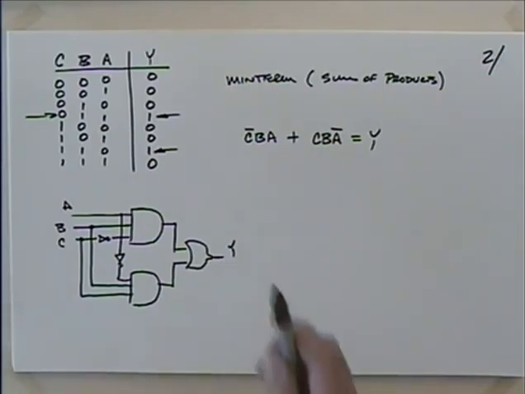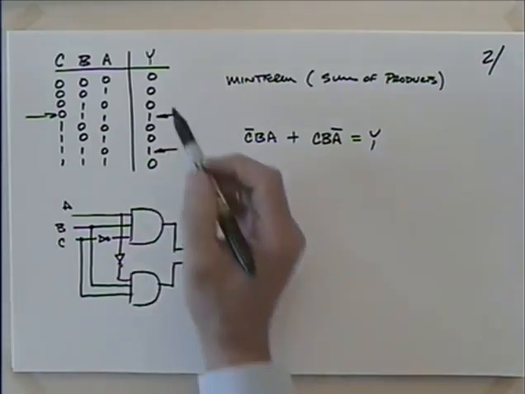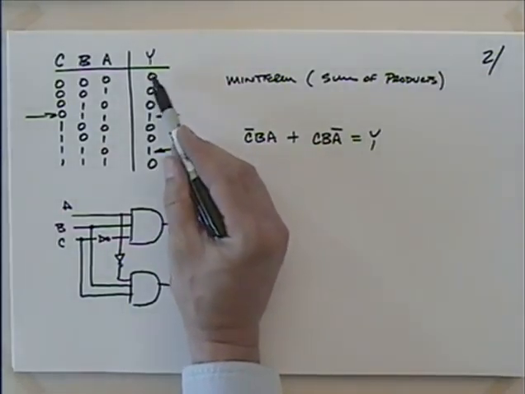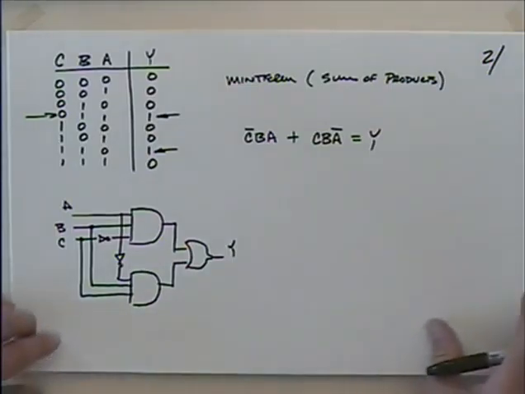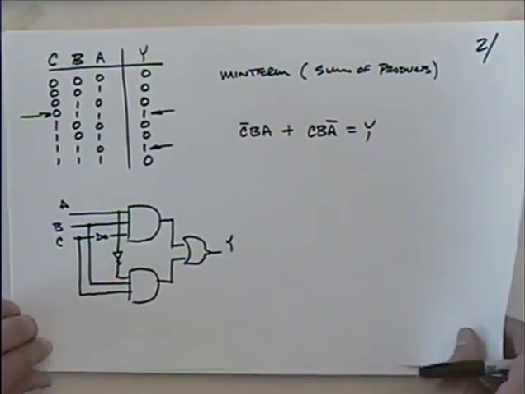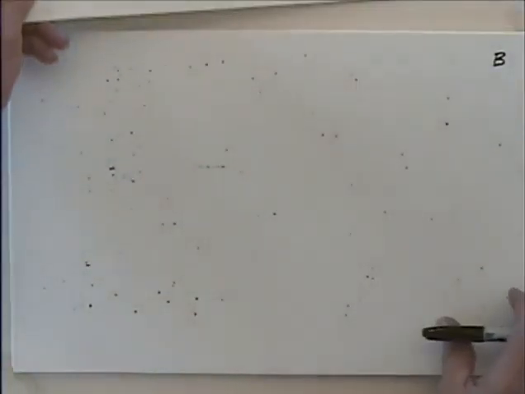The question might come up, well, what about these zeros? Could we look at the zeros? It's probably not going to be advantageous in these cases, but maybe we have a circuit with a whole bunch of ones, and we're going to get a lot of terms out of it. Maybe we'd like to look at the zeros. So is there something that looks at the zeros? And we can do that for sure. So let's try talking about min-term and max-term expressions. We'll do that with a bit of an example.